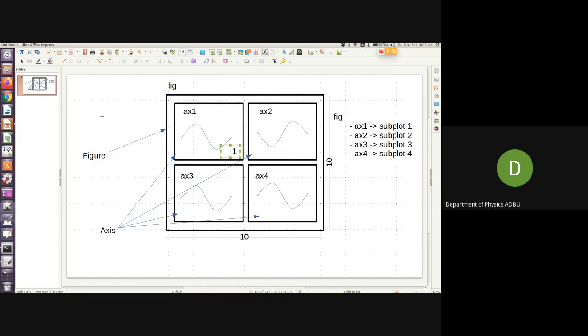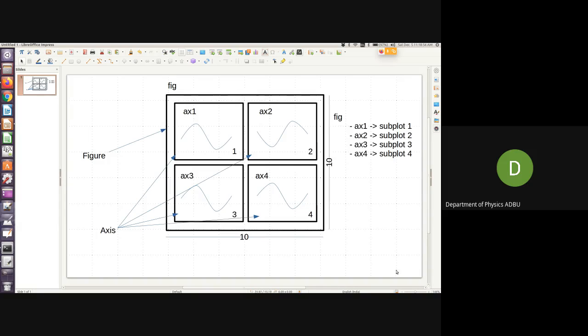This is subplot number 1. This is subplot number 2. Okay, left to right, and like I said, top to bottom. Then you go down again, left to right. This is subplot number 3, and this is subplot number 4.